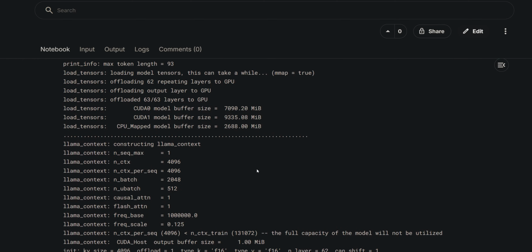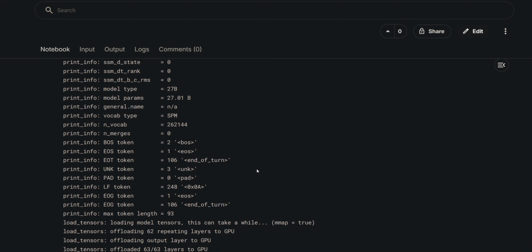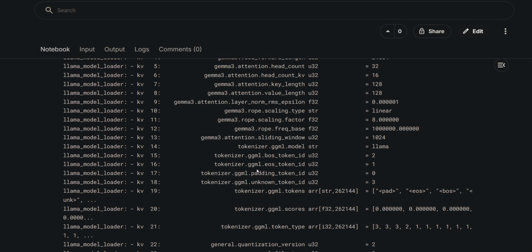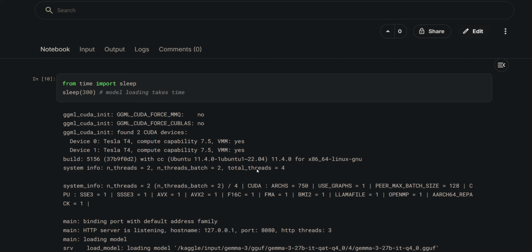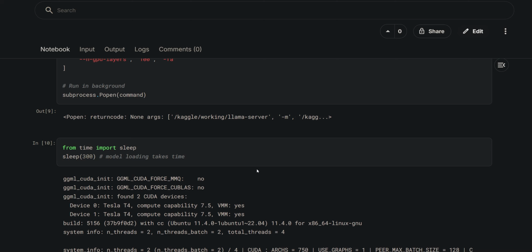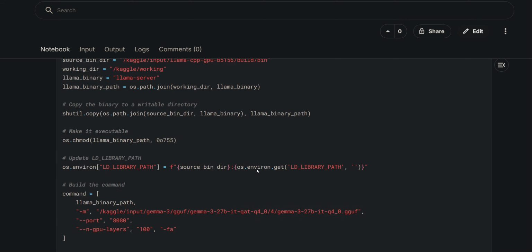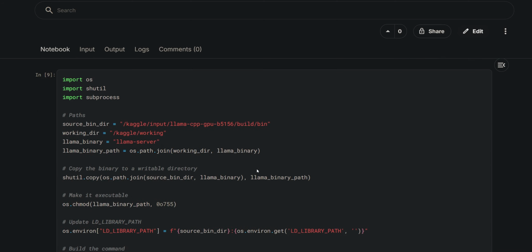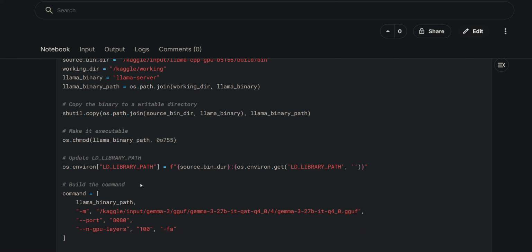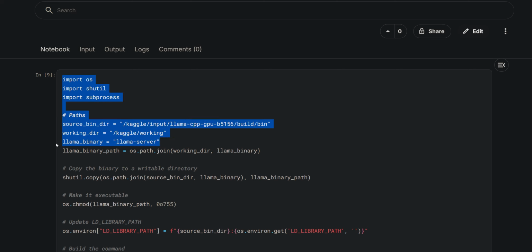Think accessibility features for visually impaired users, content moderation tools, or advanced media analysis. With this local setup, you can experiment with fine-tuning the model for specialized domains without spending a fortune on cloud resources. And of course, you can dive deep into prompt engineering research, testing different techniques on a truly powerful model right on your own machine.